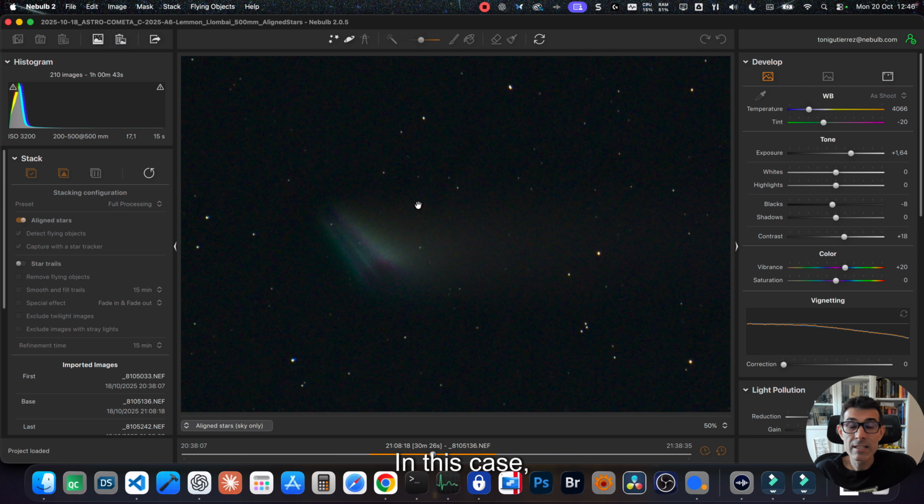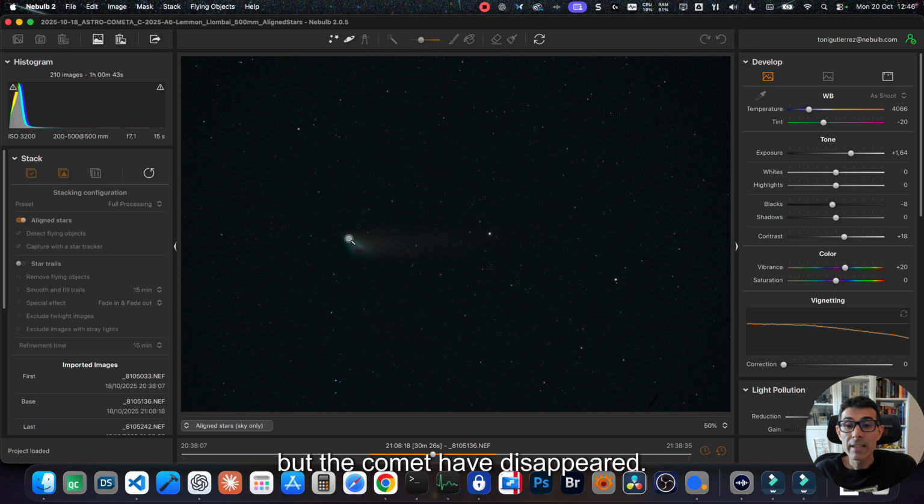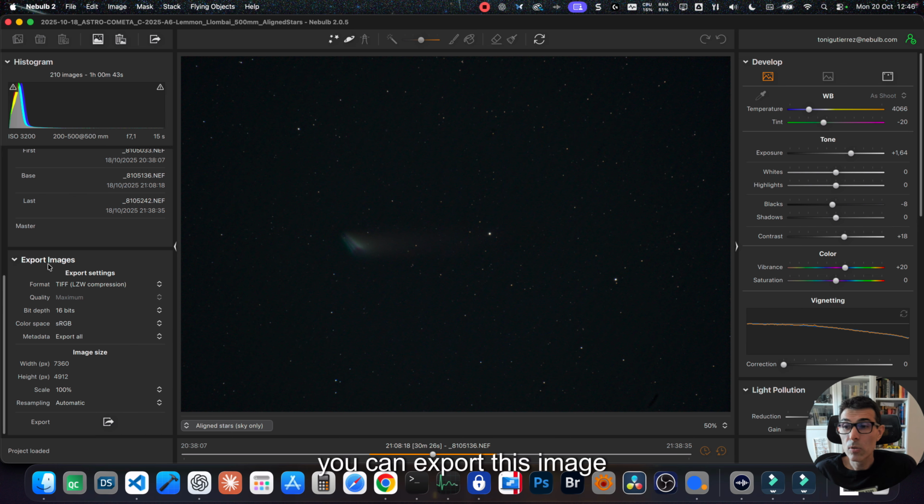In this case, NEBULB has aligned the stars, and the stars are perfectly round, but the comet has disappeared. Then you can export this image, and you have two different images, one with the comet and the second with the stars. Then you can merge these two pictures in NEBULB.